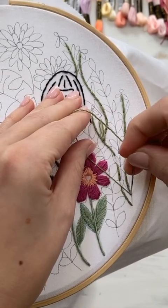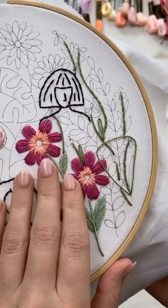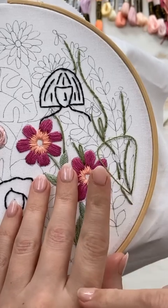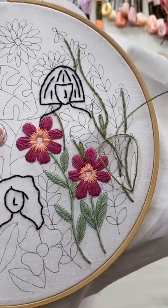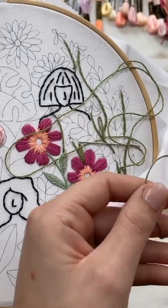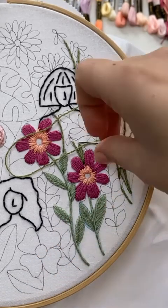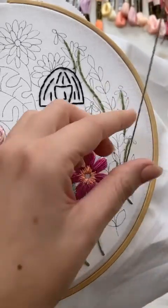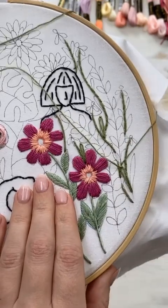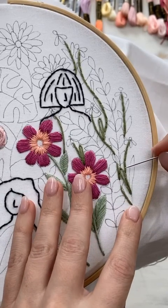So really the only thing to remember is not to pull it too tight. Because if you pull it too tight, you're just going to get a straight up and down loop. This is what happens when you just pull a piece of thread out and it's too long. You can see how these would make good petals, because they're so nice and loopy.